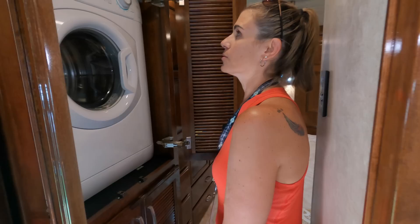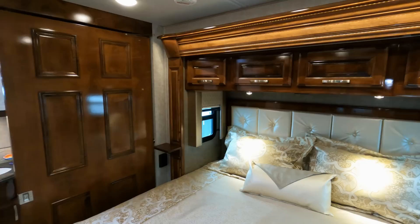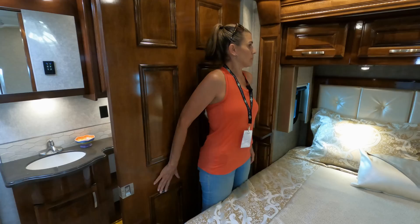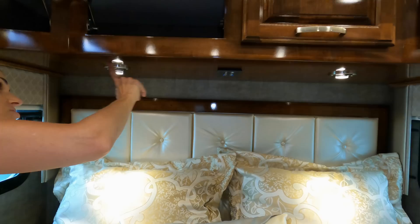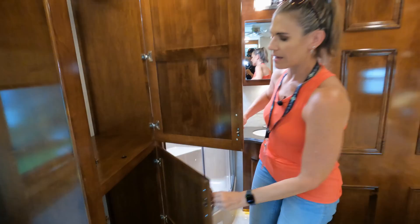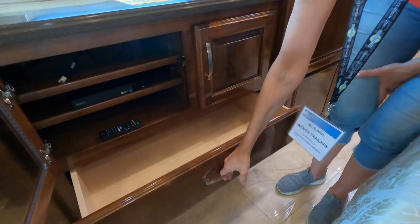Moving into the bedroom area, you're going to have your Splendide washer/dryer. Into the bedroom — nice king-size bed. I like to have a little nightstand, just a small area on each side of the bed. Note that there is not a lot of room in here — I'm kind of thin and I'm pinned up against it. There is a little bit more space on that side because of the extra bathroom. Deep cabinets, which is great. You have your controls under here — if you have a CPAP, they usually have holes coming through for cords. Right above the bed — this is a very nicely done bed. Big closet space. One piece of carpet besides the front — probably the only piece you'll see in here. More drawers here. Here's your entertainment, your Sony system, some more drawers.